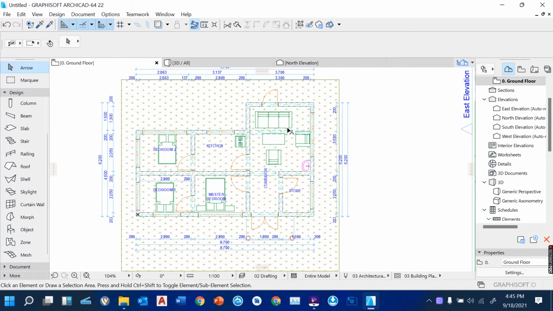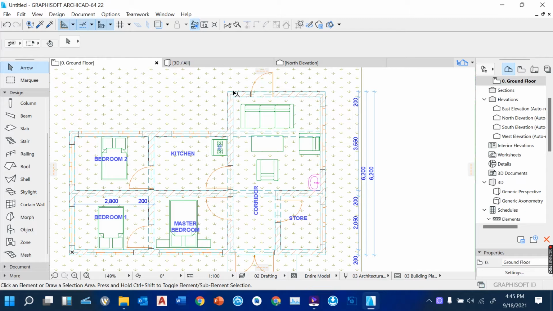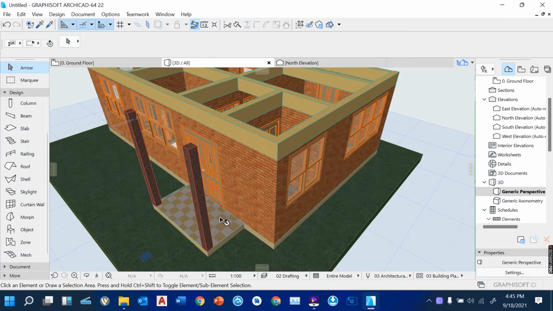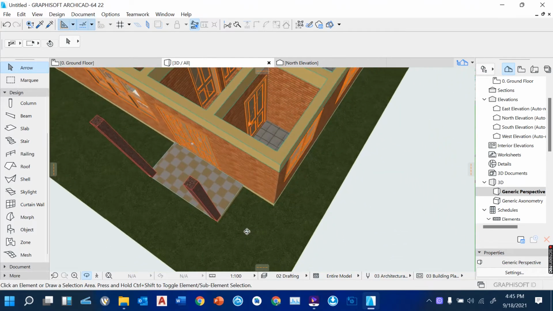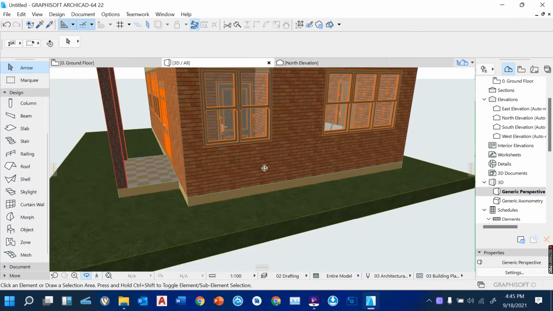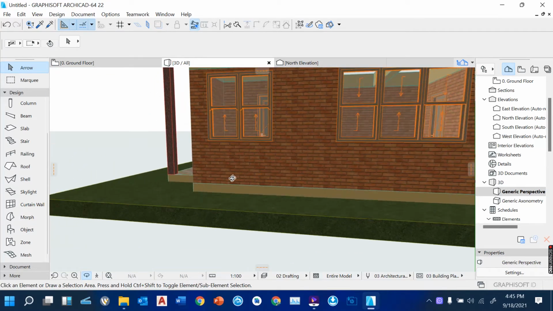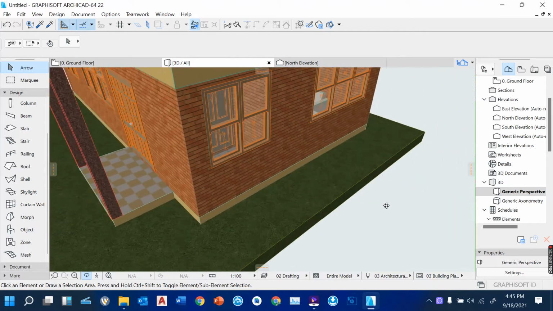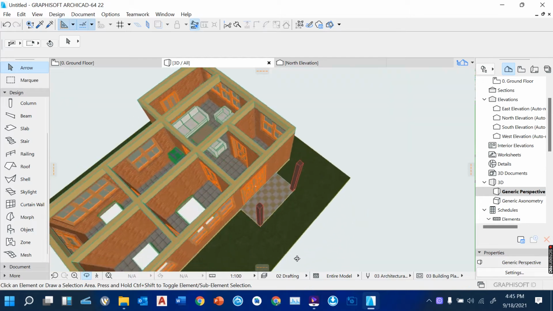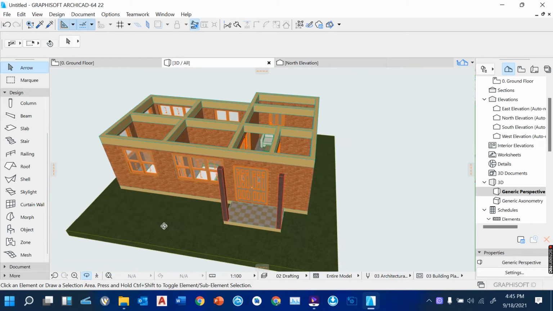We can just leave it like that, because our slab is above the mesh. So you can see here, that's our slab, it's below the mesh. So we are good to go.